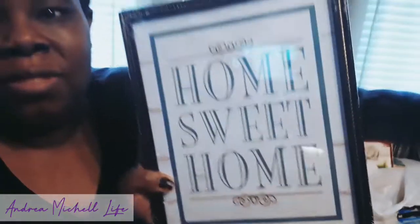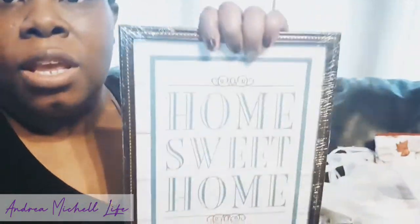So most of the stuff I showed you was basically my son's stuff. Now I'm going to show you all my stuff for myself and the house. I got an 18-pack of adhesive label holders by Jotts — I'm going to put these on organization boxes and bins. And then I got this 'Home Sweet Home' picture. I love that it's a teal color and brown, and it's kind of farmhouse-y.